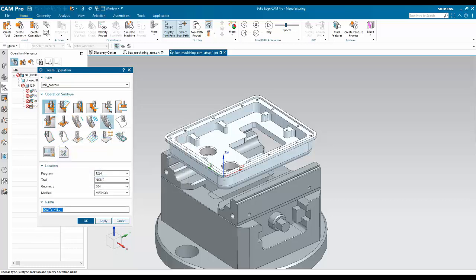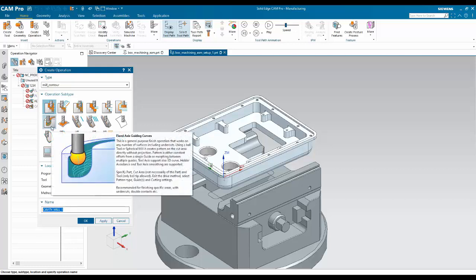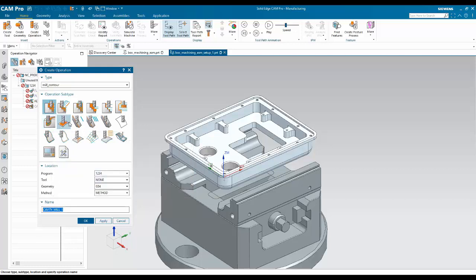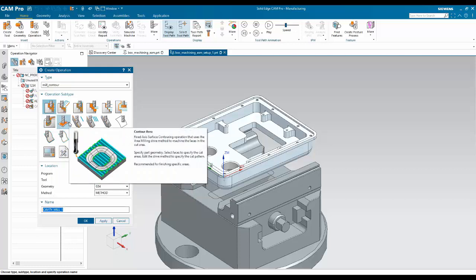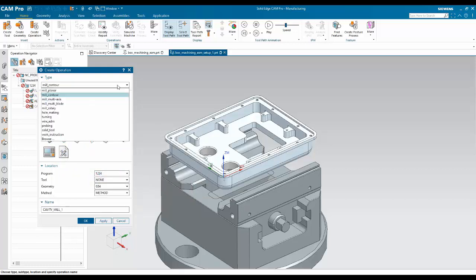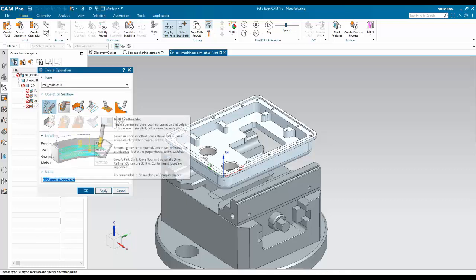But then the final ones, the final 3 rows of these, or two of these rows here, these are realistically 3 axis milling operations. So these are for surface machining, more free-form type complex geometry operations. So looking further down, we've got the multi-axis, so these are the 5-axis operations.